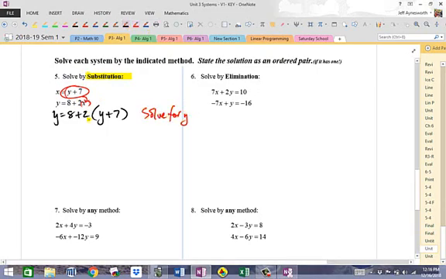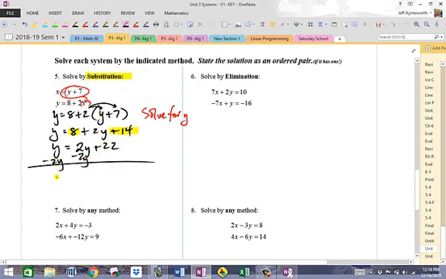So here we go. You're going to distribute through the 2. So we have 8 plus 2y plus 14. Okay, 2 times 7, 14. All right, I'm going to add like terms. 8 and 14 is 22. So we have y is equal to 2y plus 22. Subtract 2y and gather up your like terms. All right, y minus 2y. 1 minus 2 is -1, so you get a negative y here is equal to 22. And then just divide by -1 if you like, and you get your y value. Okay, y is -22.